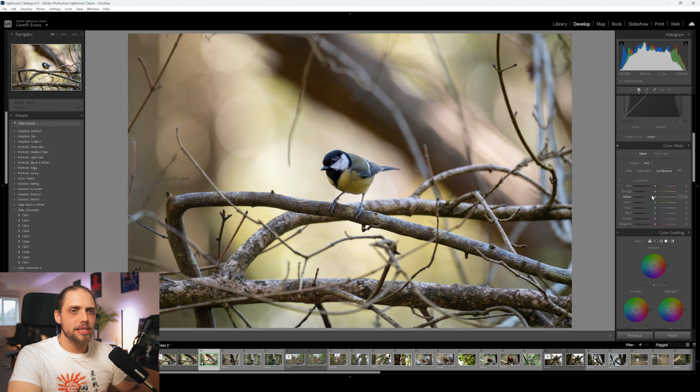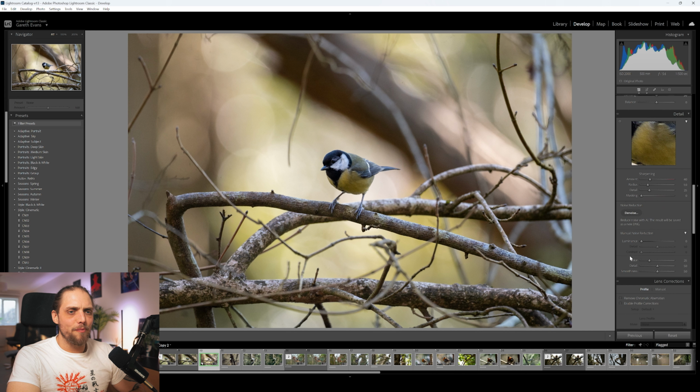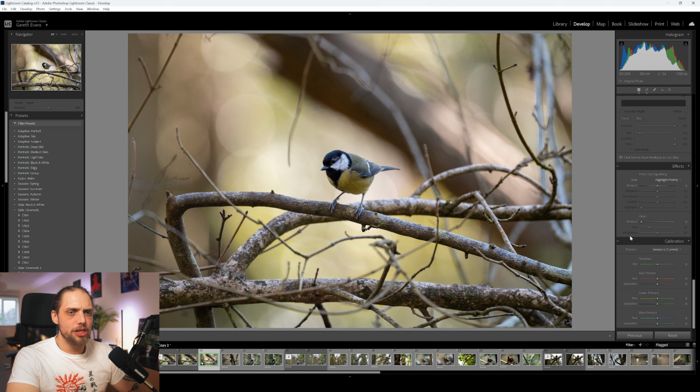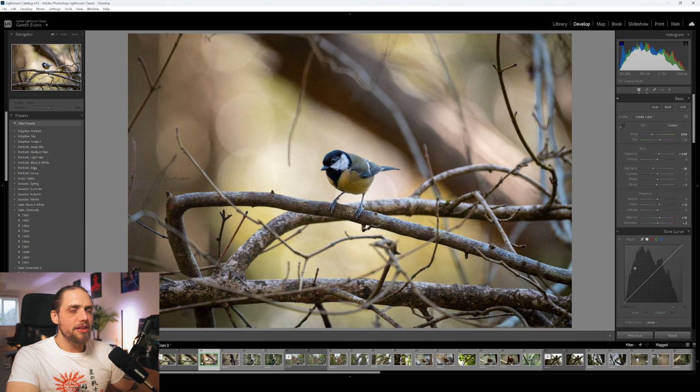We might even want to go into luminance and just maybe bring those yellows down just a touch. Maybe the greens down just a touch, just to reduce how aggressive the background light is. Okay, we're going to come all the way down now. I don't think we need to touch any of this stuff actually. Do you know what? I might bump a little bit of a vignette on there just to really focus in on our subject here. And the red primary maybe over to the orange, the blue primary maybe over to the teal. I think I like the look of that. Let's turn that off and back on. I think that's looking pretty good.